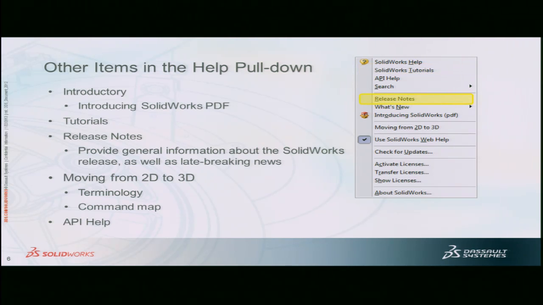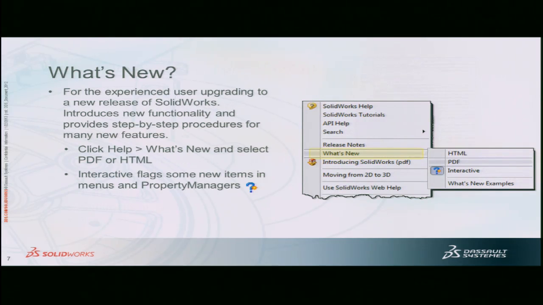Of course, the release notes are always up to date. Whatever version you have, that provides what is in just that version. And if you're new to 3D, we have a document on moving from 2D to 3D for you. And of course, then the API help is in there also.